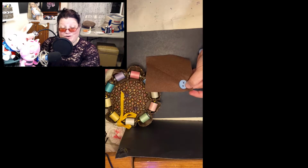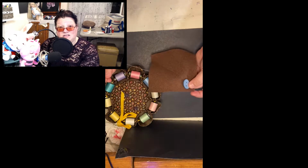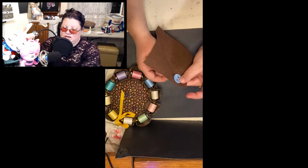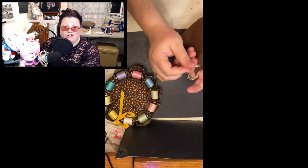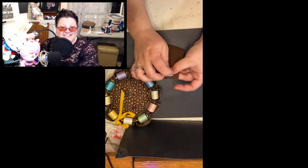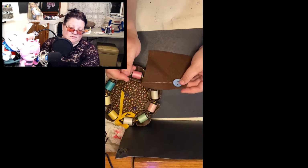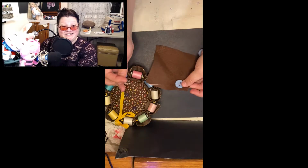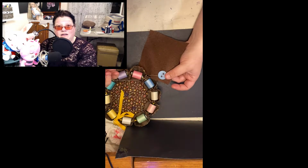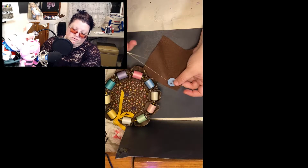And again, you're not going to want to go through the same hole that you did just now. You're going to go back to the first one. So for me, I don't really have to look, but you can turn it around and look and see where your last point of entry was, and go from there. So then you just repeat over and again. And I suggest at least 5 times. So I'm going to go through here. That was once. So here's twice.